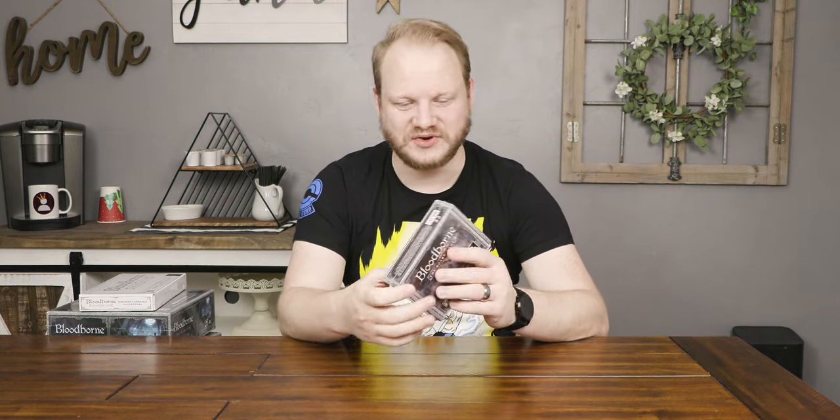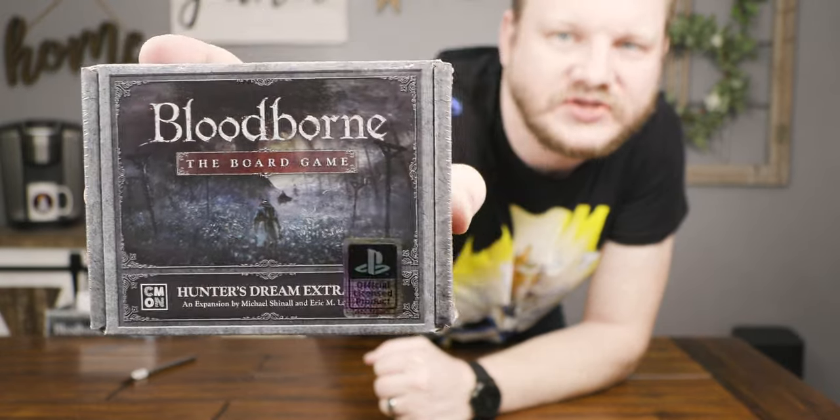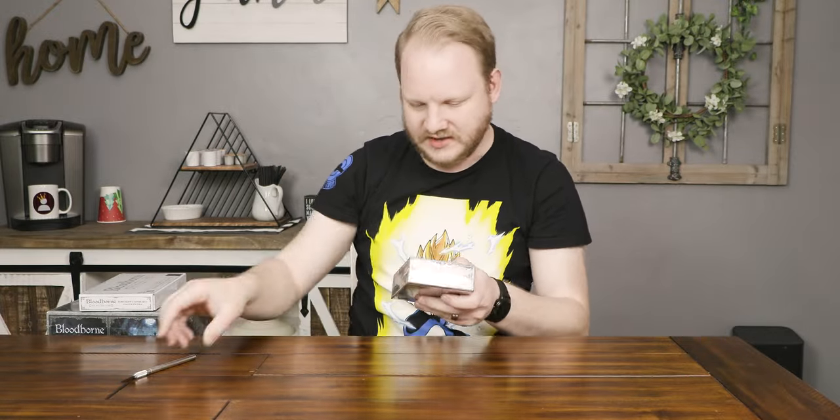All right, next up we have the smallest one. Let's take a look at the Hunter's Dream Extras. And by the way, just so you can see that reflection there. I mean, that's pretty cool. I like it. All right.